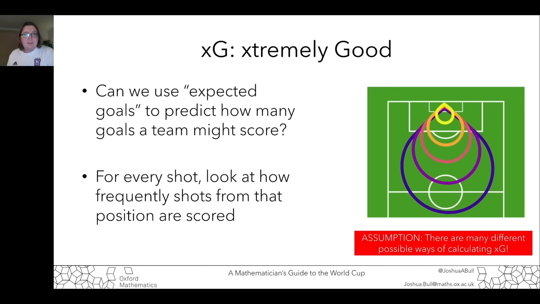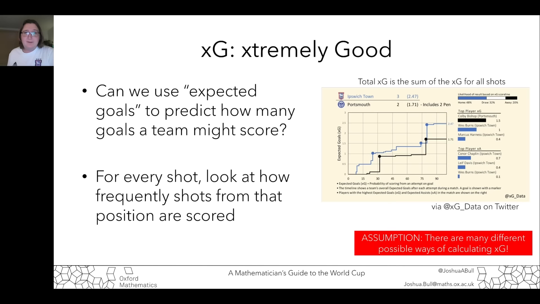We can add up all of the shots taken within a game by, say, the England team and look at how often they go in. This is from the Ipswich versus Portsmouth match a few weeks ago. The actual score was 3-2 to Ipswich, but when you add up all of the XG, Ipswich had 2.47 expected goals and Portsmouth got 1.71 — including two penalties, which you can make your own judgment on. The important number for predicting what this match would look like is the total XG. Maybe 3-2 wasn't such an unlikely scoreline; if it had been 5-0, that would be a bit unlikely, but it could still happen.